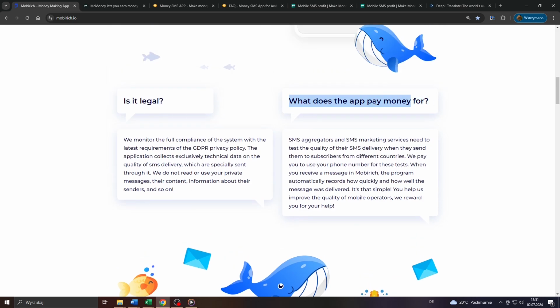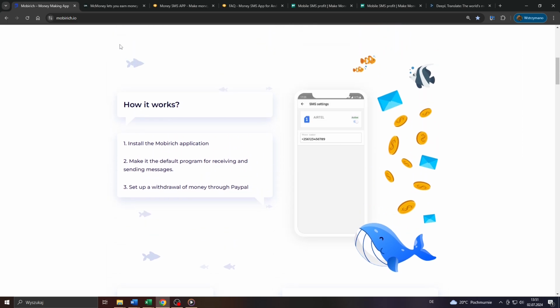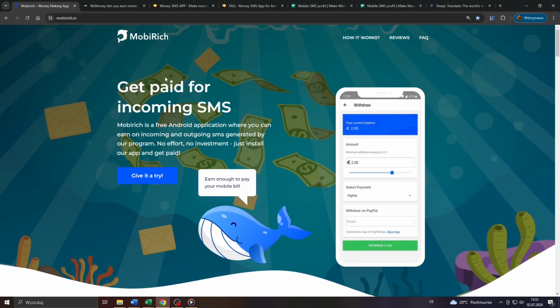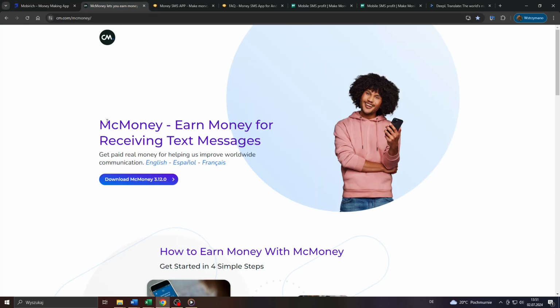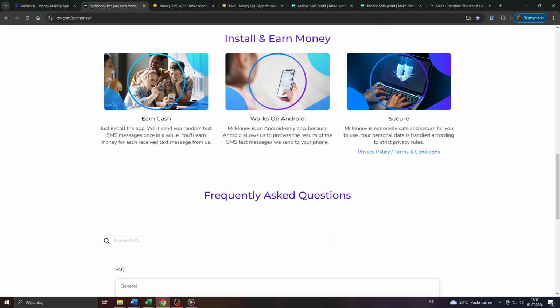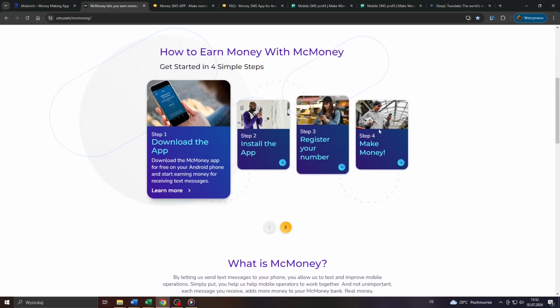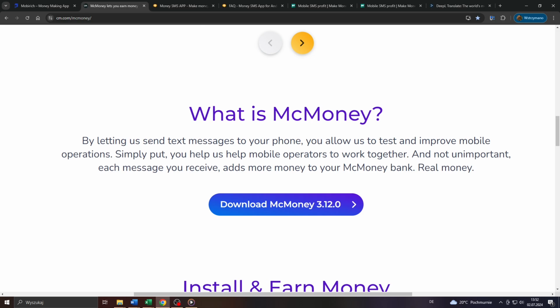Why should anybody pay you for receiving text messages on your smartphone? Who does that, you might be asking, and you would be right asking that because it sounds super incredible. But if you think about it, there is some logic behind this, let me explain. So the main goal of sending and receiving these text messages on users' smartphones is not to make users insanely wealthy, not at all, but to test and to improve the work quality of various mobile operators and network providers.